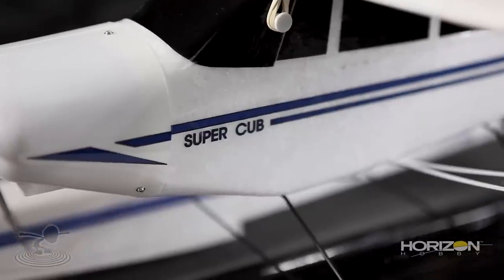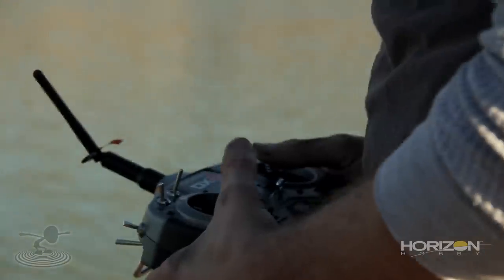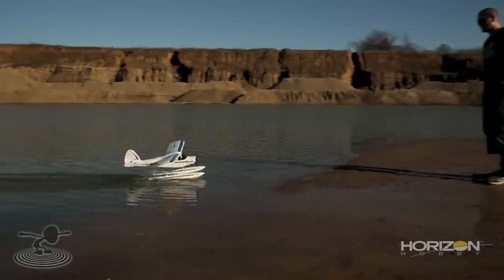What if you're coming in too fast? Have you ever skipped a stone on the water? That's what your plane is going to look like — it's going to bounce and ricochet off the water repeatedly. You don't want that, but it happens to everybody. If it does skip, do not pull back, do not push down — just let the plane recover and then try your flare again. That's a sign of too much airspeed; just adjust your attitude on how you touch the water and your throttle.